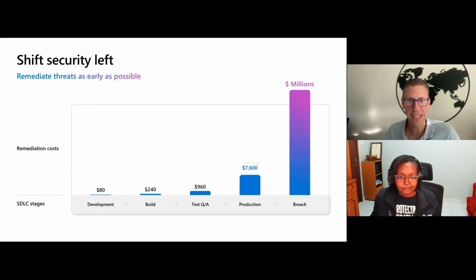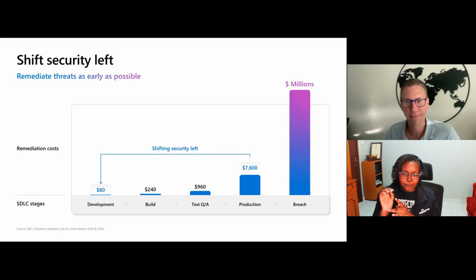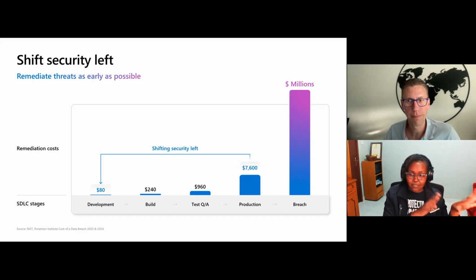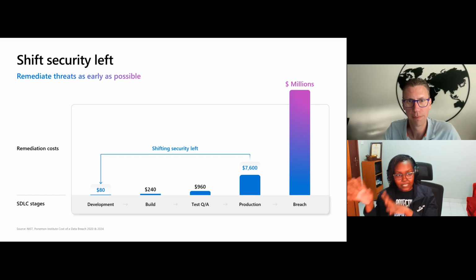Yeah. I'm seeing a known picture, the shift left approach. Yes. The reason why I like showing this is that it gives us an overall view of the software development lifecycle, from the time you're in design, then developing, building, testing, and then in production. And if a breach happens when it's in production, you can see it's a lot more costly to fix those security vulnerabilities.